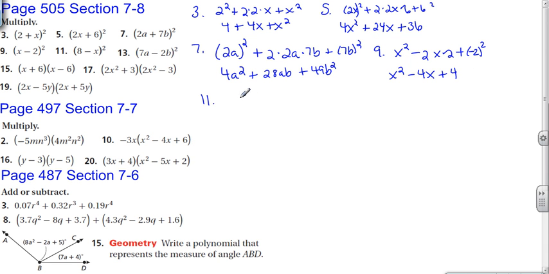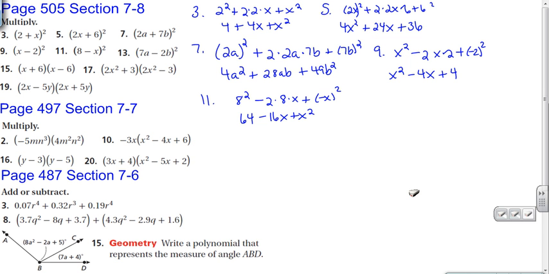Number 11, square the first term. Since the terms are subtracted, you're going to subtract. You multiply 8 times x, and you double it, and you square the last term. So it's plus, technically it's a negative x squared, but I know the last term is going to be positive. So 8 squared is 64. 8 times x is 8x, double it, you get 16x. And a negative x times a negative x is a positive x squared.